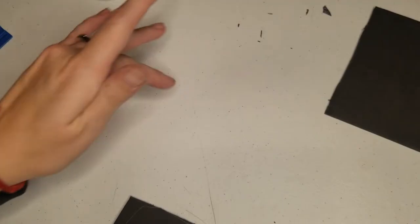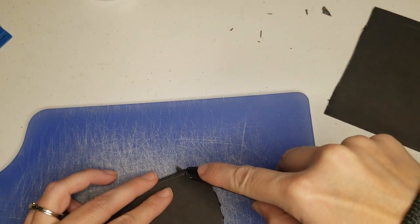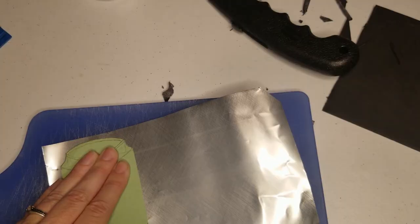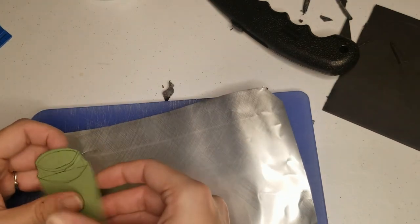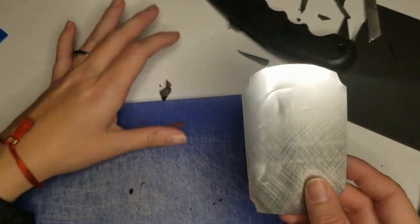I'm going to cut it out and be cleaning this up with sandpaper as well. I'm putting cuts all over this table — I should have brought up my cutting board. If you don't want to damage your table, use a cutting board and use the utility knife, just so y'all know. Not perfect but workable. So what I might do is actually tape this on and then just cut around it — and there's our little can.